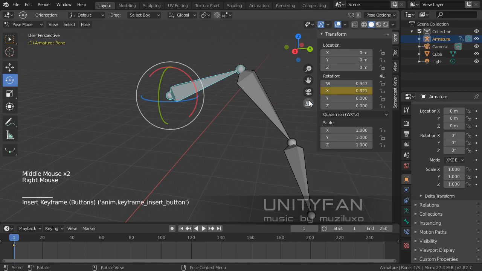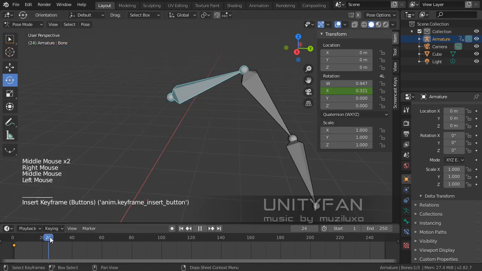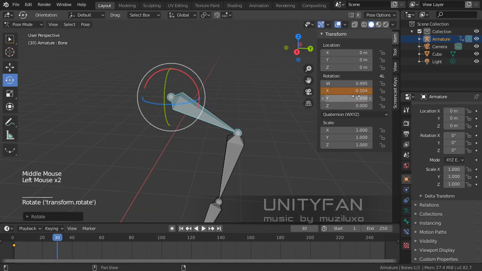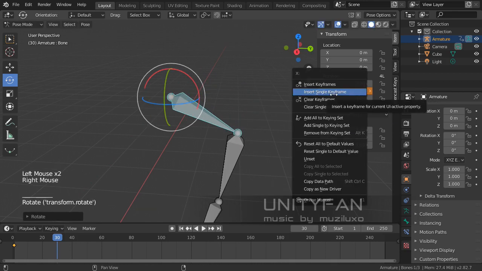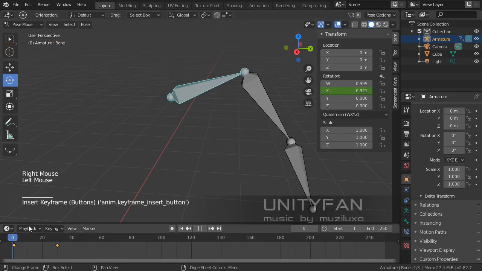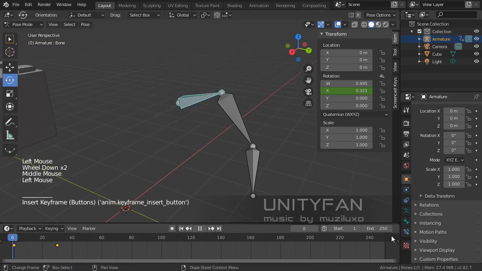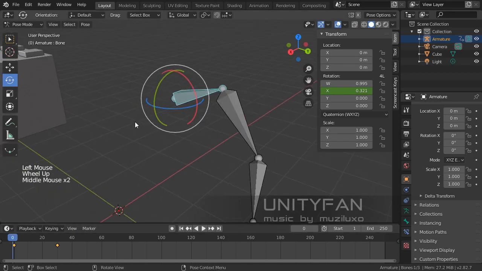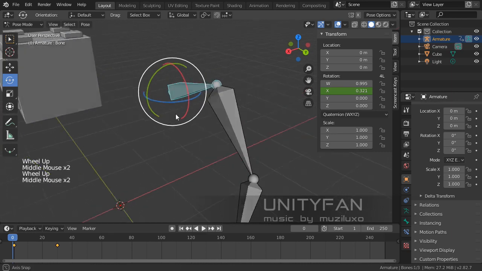Insert a single keyframe, move it to 30 frames, rotate it, and insert another single keyframe. And now we created a very simple animation. This pose mode is animation mode. Please memorize that.